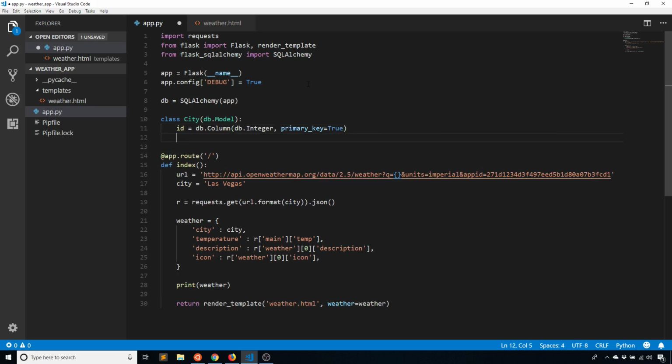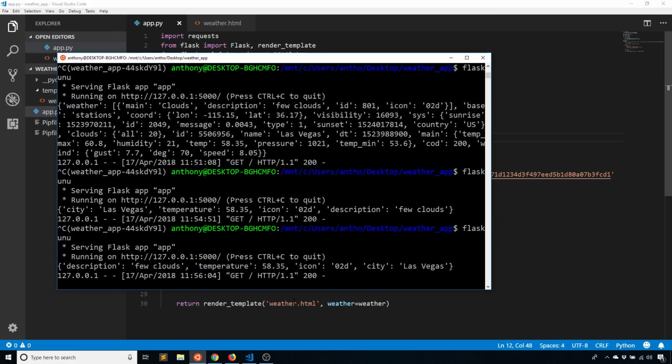And then for the next column, I'll just have a name. So the name of the city. And I'll say the city can be up to 50 characters long. And then I can put null equals false just to make this a not null column. And then I need to create this inside of an actual table.